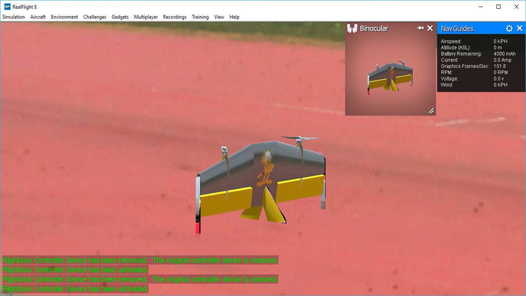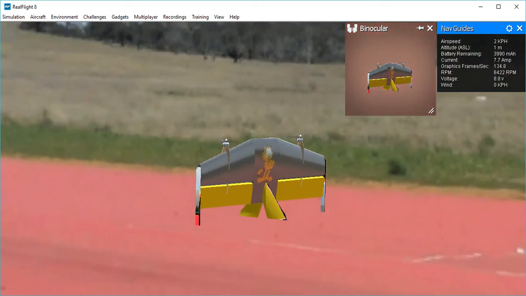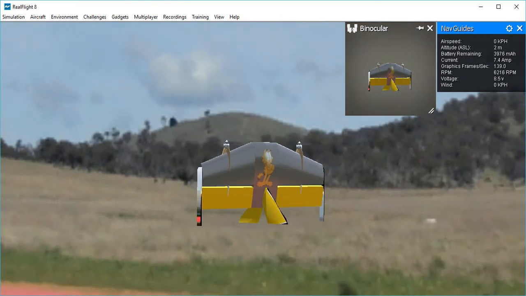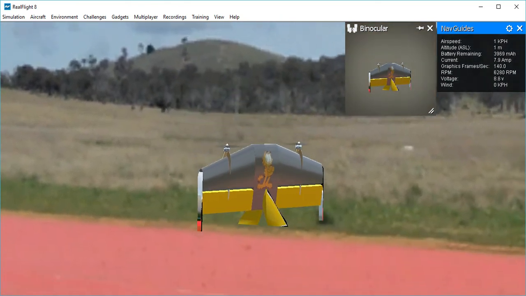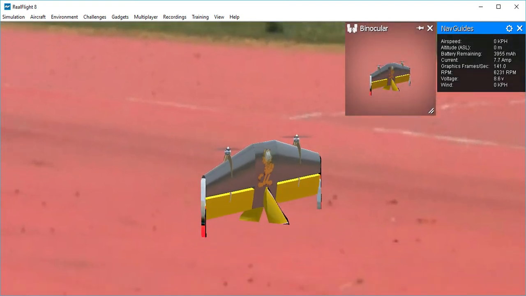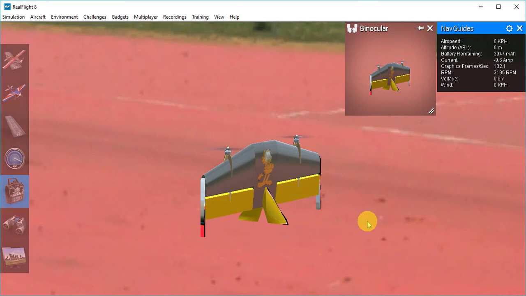It doesn't always flip over on landing, but if you have a look at videos of people flying the real thing, you'll find that an awful lot of them do. Let's see if I can do a flight without it flipping over on landing. So let's bring it down nice and gently. And it looks like we're going to make it this time. Indeed, that made it this time.